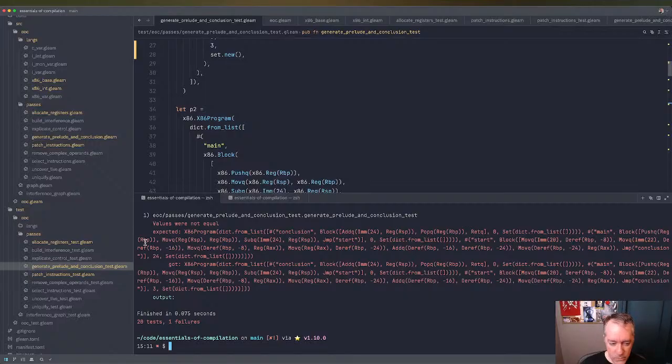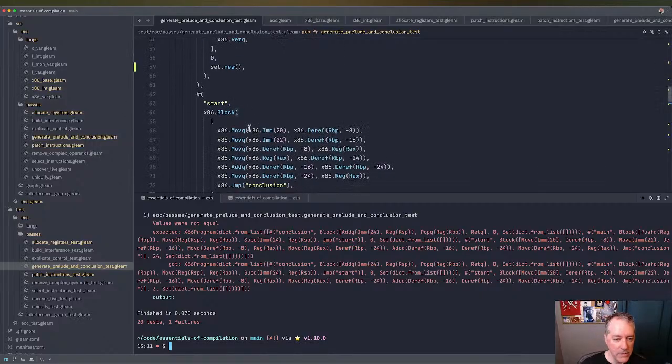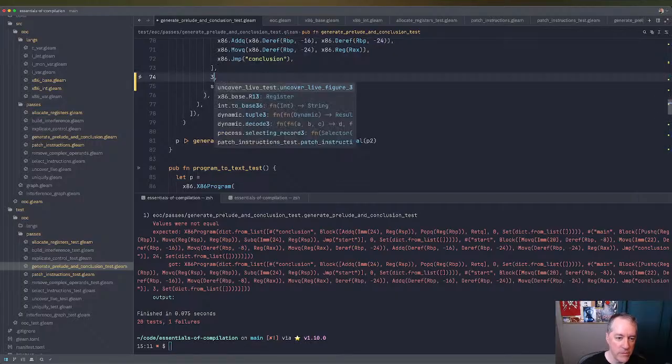For main, we push RBP, move RSP into RBP, subtract 24. That's the same. Oh, the issue is probably that this says 24 and should be 3.